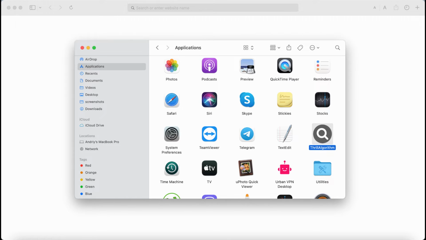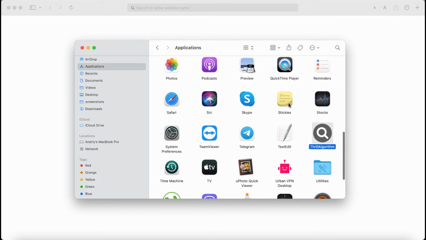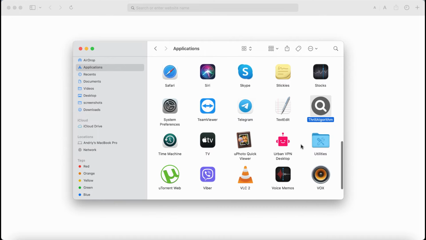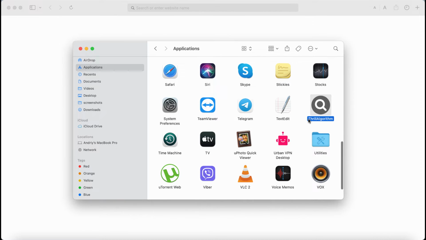Once installed, it starts displaying a tremendous amount of pretty intrusive ads that are not related to the sites that you visit. These ads, if you click on them, may point you to many other shady and deceptive pages, and because of that, your computer may eventually be infected with some other potentially unwanted applications. Anyway, to summarize the above said information, ThrillAlgorithm is not a good application for your Mac, and if you have found its presence on your computer, make sure you get rid of it.